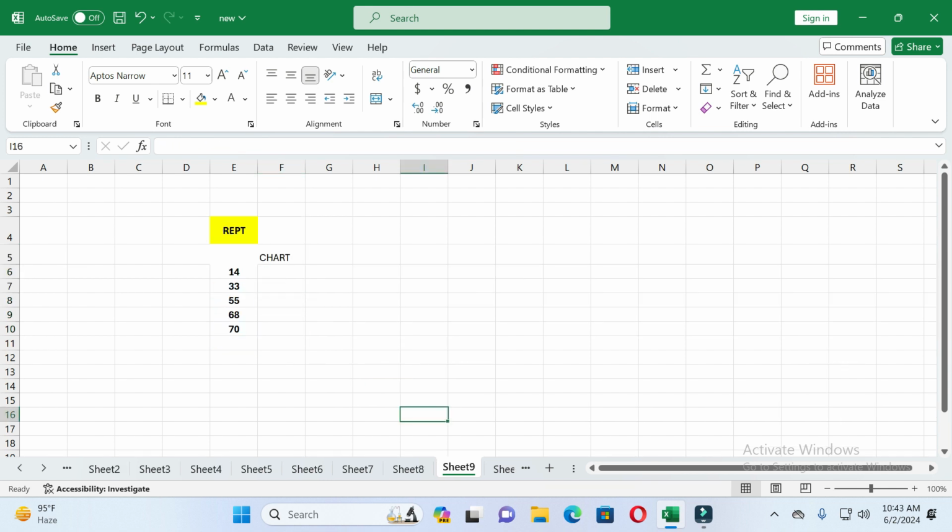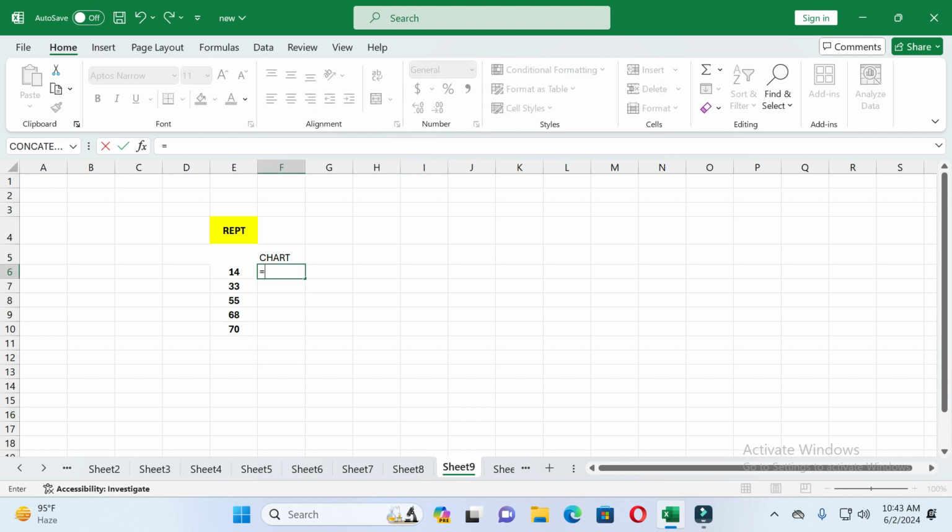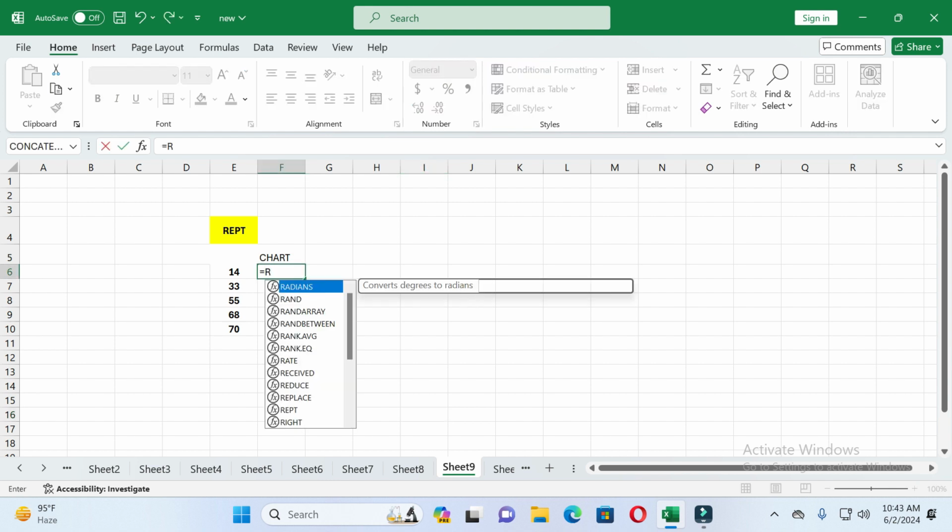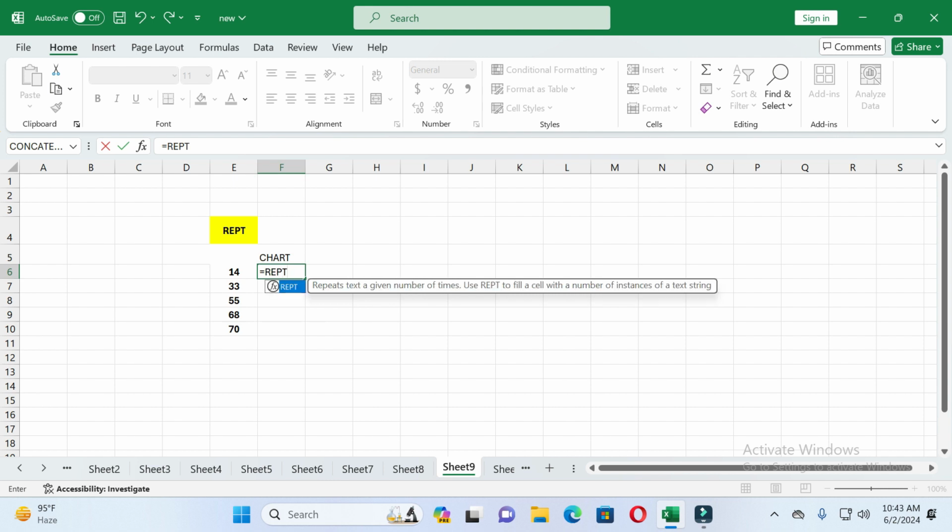So the next formula is the wrap formula. This formula is used to repeat the word and make a chart. This formula again starts with equal and then REPT, and then press tab and then write inverted commas, then I, and then again inverted commas, and then comma and then select the first value.